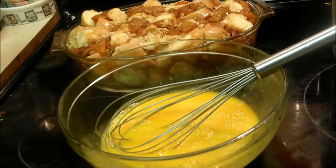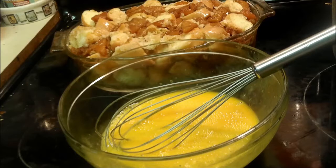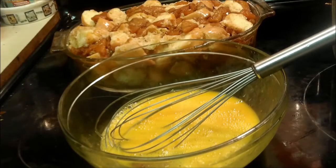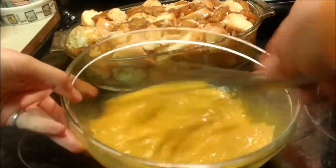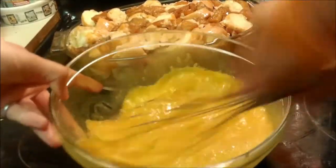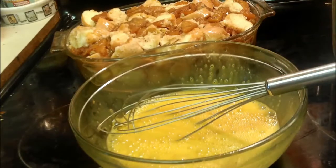So the next thing is to add some vanilla. Now you don't have to add vanilla. I just thought it would be good in this recipe. Now I'm going to add, now again, I don't measure very well. I tend to eyeball things and they tend to be right. So I'm just going to add about a tablespoonful. About that much. Whisk that into the eggs. Okay, we got those nice and frothy.